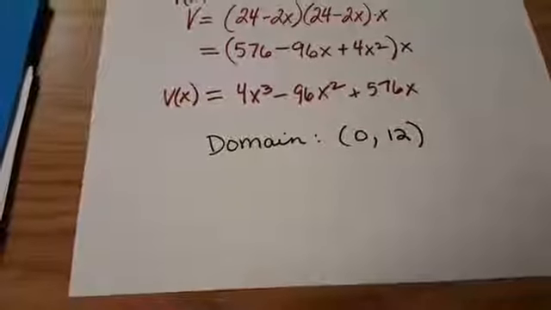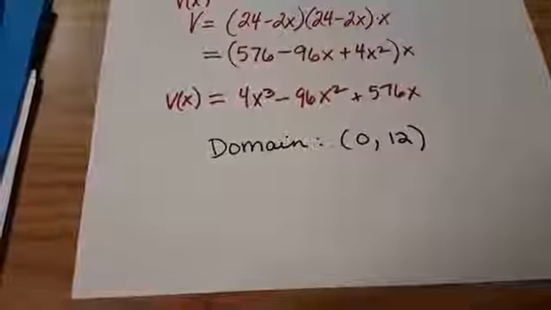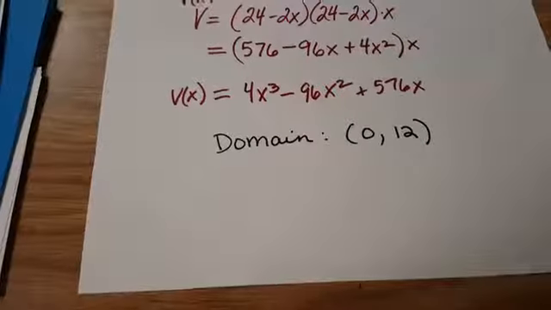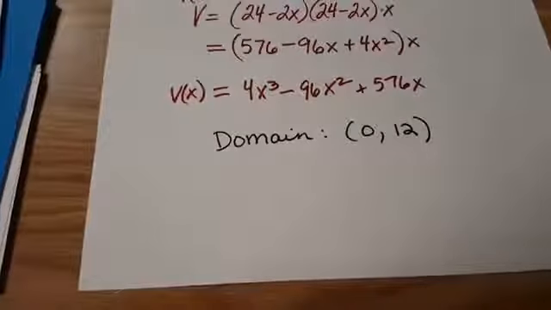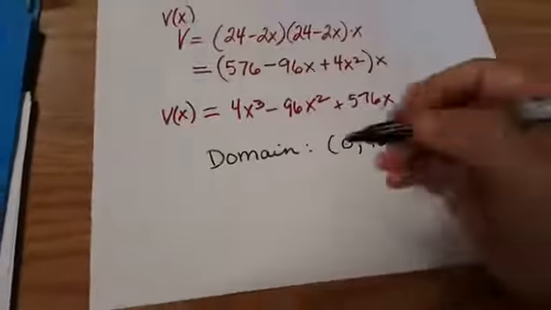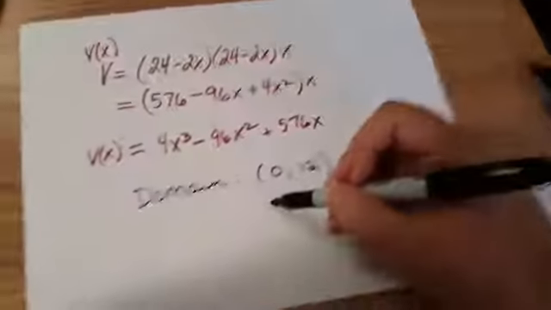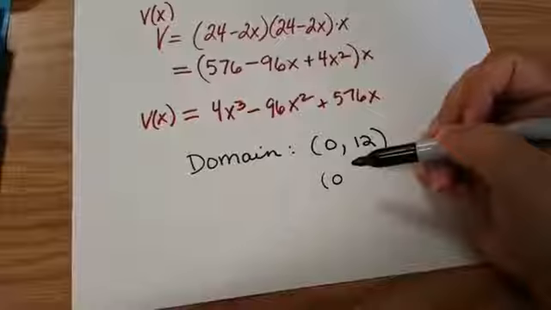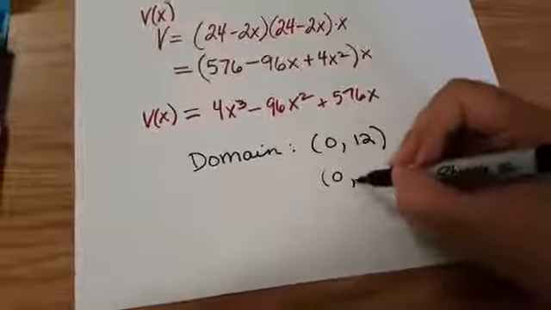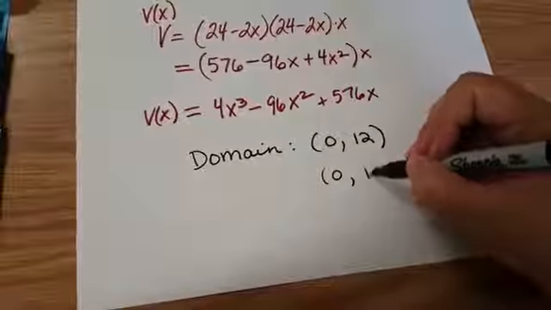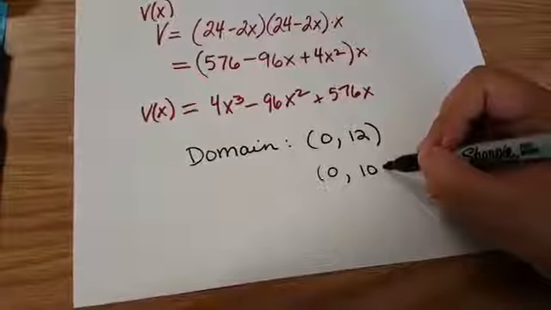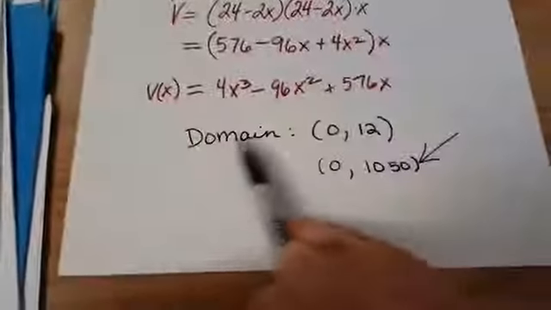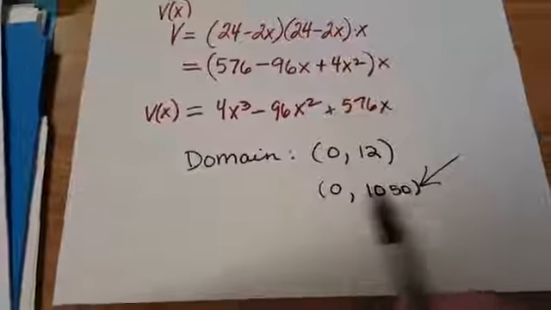It's not going to get to 12, it's not going to get to 0, but it could go right up close to it. Now range, remember that chart? We estimated the top to be at 1024 just by looking at the table of values. So range could be, let's see, the volume could be really, really tiny. I don't know, maybe it could be close to 0. Probably a little bigger than that. But maybe on the upper end, somewhere in the vicinity of 1024, maybe 1050. This is just a ballpark. This is correct, but you weren't asked about range.